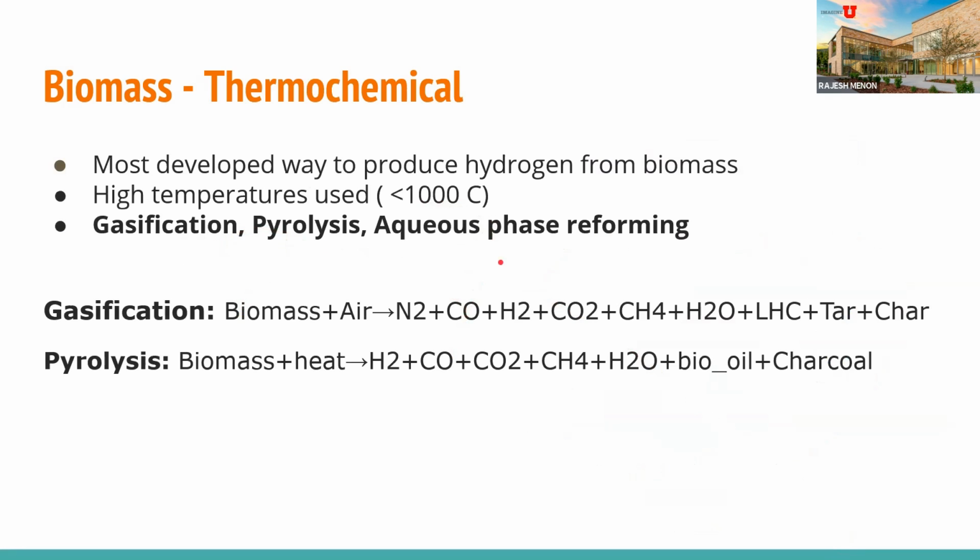These other two don't take as high of temperatures, but they still require temperature or pressure to be built. Gasification, here's the chemical formula. You can see biomass plus air equals all this other stuff, and this is what we're mainly going for. As you saw in the steam reforming, you could take the CO and further develop more hydrogen with that.